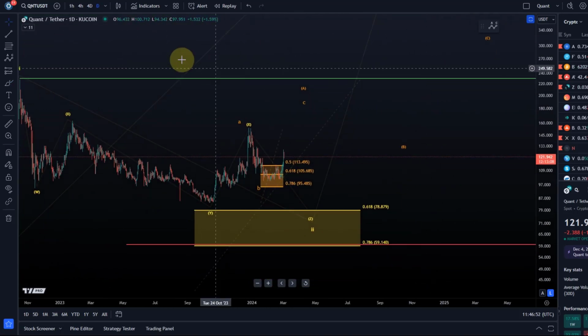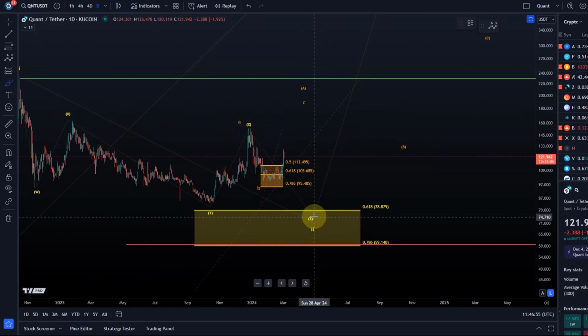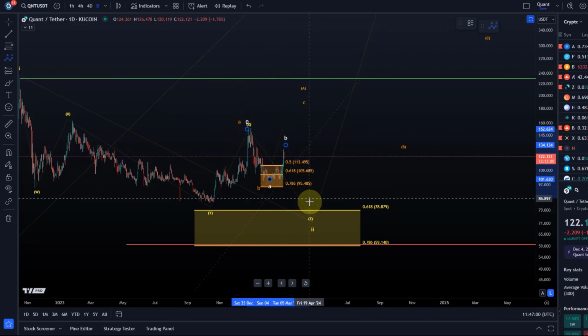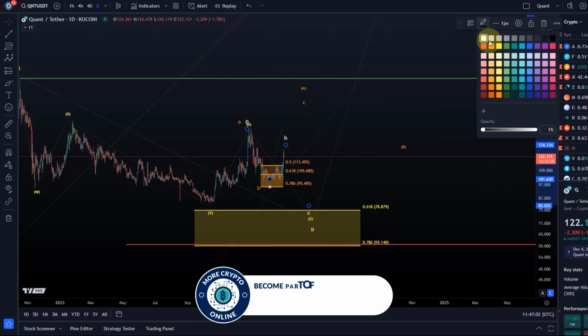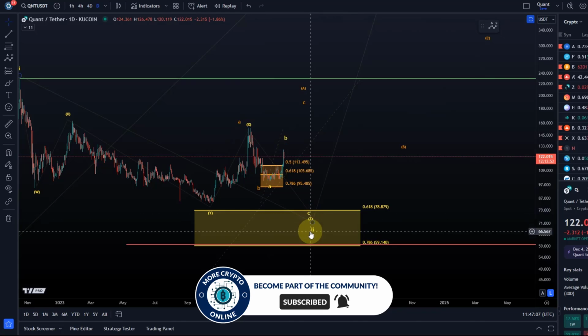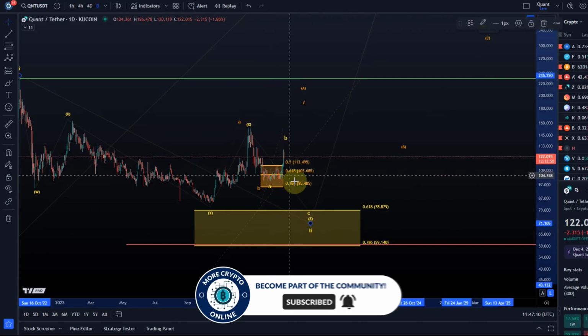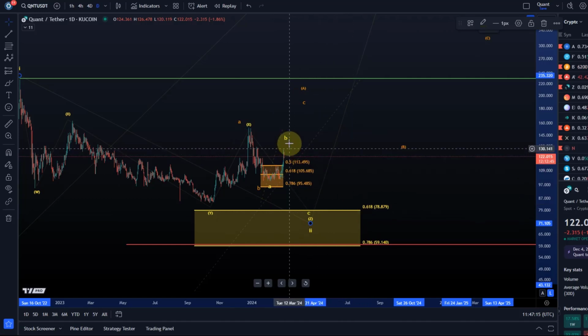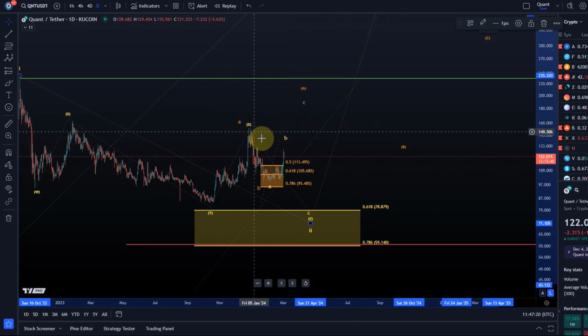So that's why I'm very much on the lookout for potentially one more low in the yellow count, which, if I zoom in a little bit, suggests that the yellow Z wave, obviously a corrective structure, would be an A, B, C structure. That's what we would expect in the yellow count: A, B, C in wave Z of 2. And in the Z wave, we should see the price get to $78 next. This count is valid as long as the price stays below $153.50. So that's how we can distinguish between both counts. And it would be confirmed with a break below the A wave low at basically $99.80.